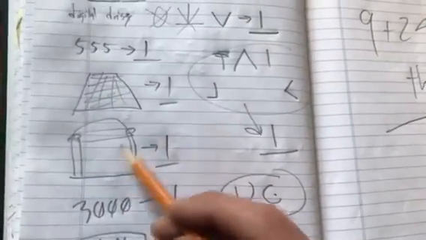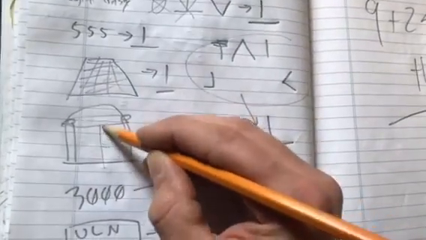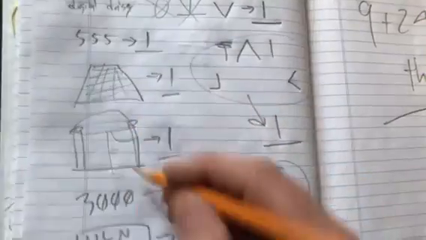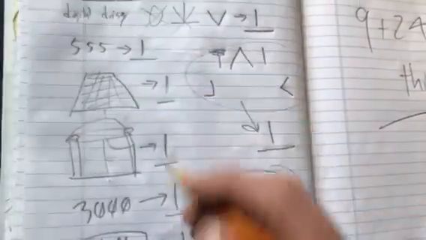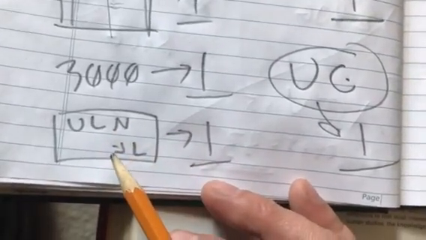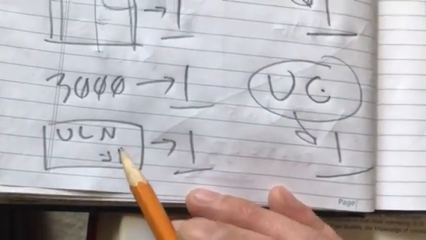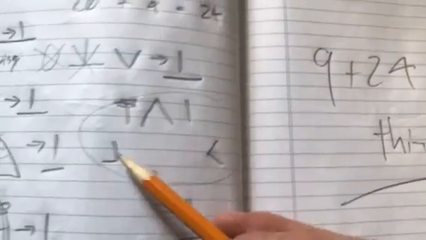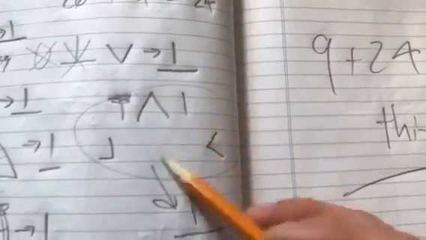Then you have your actual reckoner with your... that, and turn upside down, looks like the heart field of the actual reckoner, counts as 1. You have your 3000, which counts as 1. You have the grouping of ULN and J.L. I'll get to that soon. And your UC dot counts. And your things that spell KJV are grouped as 1.